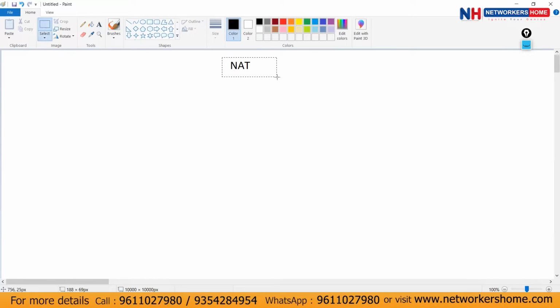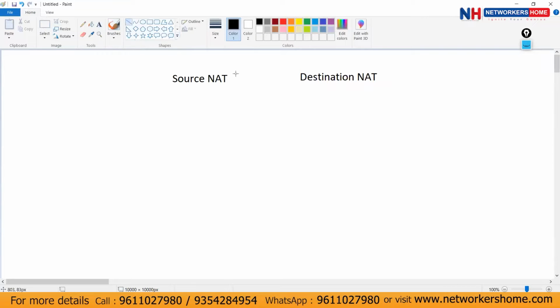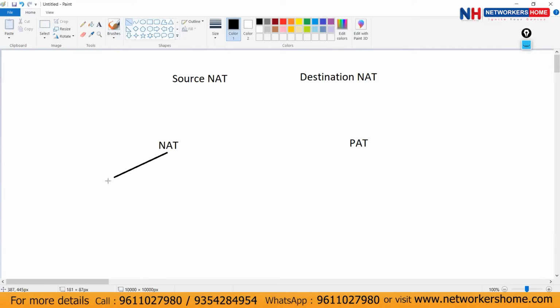See, let's talk about the real time, how the NAT works. In the real time, there are 2 categories of NAT. One is source NAT and another is destination NAT. Under the source NAT and destination NAT, we have the concept of NAT, and we have the concept of PAT. These 2 are nothing but implementation methods.